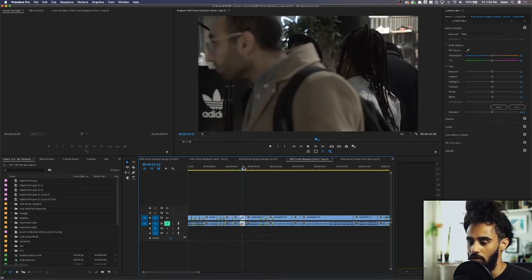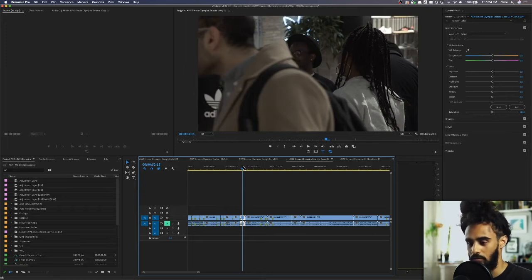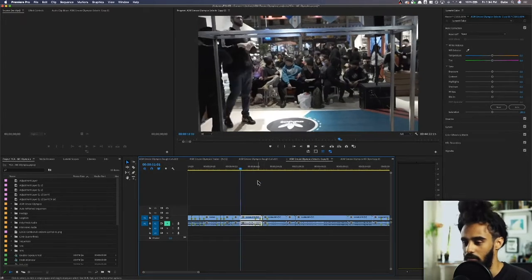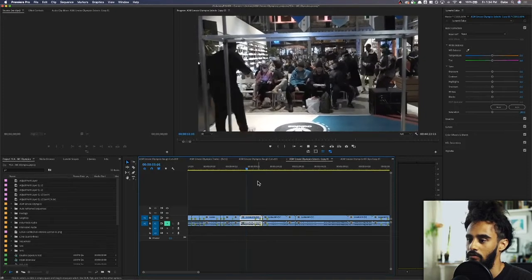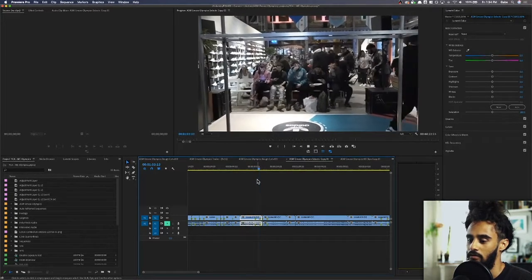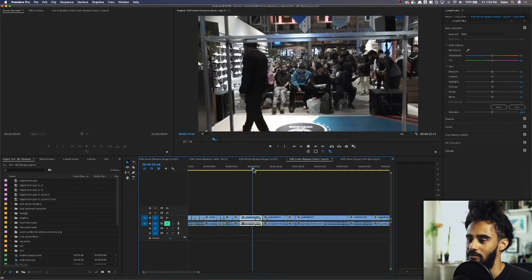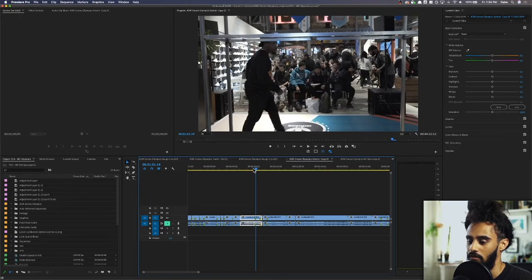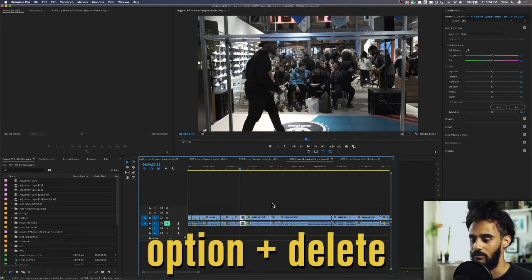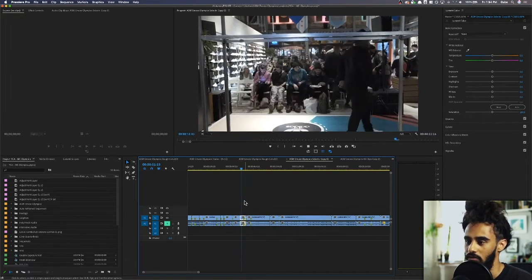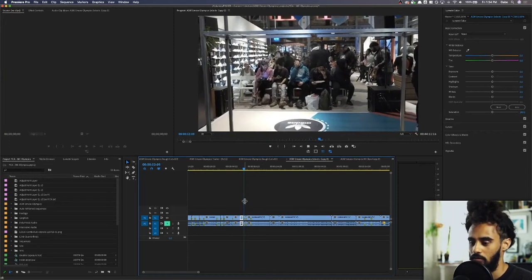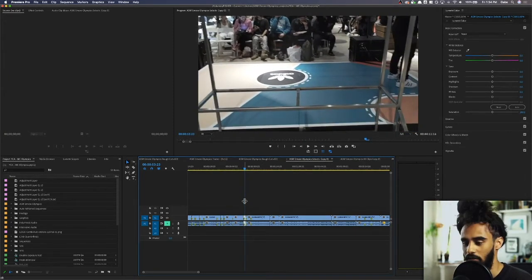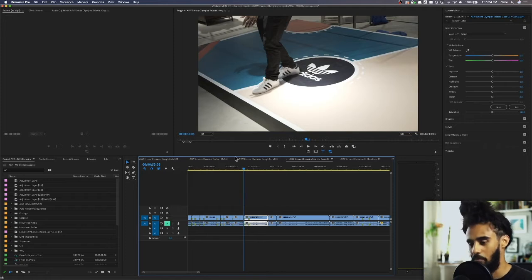All right, cool. So I'm also going to Option Delete here and do another quick one for you. Going through here, let's look for a decent spot. Like I said, I already got these marks here. Let's say I want to cut there, so I'm going to do Command K. You see how that clip is selected? The one that's highlighted white is the one that will actually be deleted if you do Option Delete. So I added another edit there because I know that's probably going to happen. Option Delete. Now I'm on my next clip.